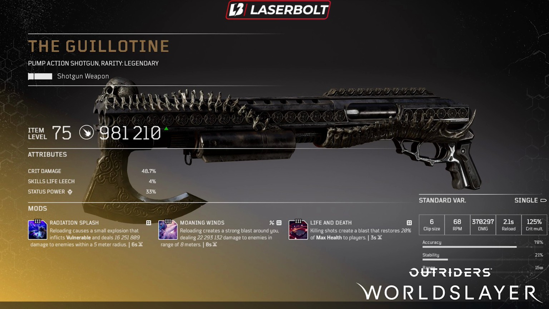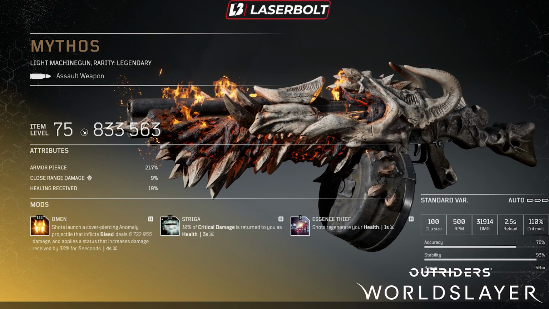And last but not least, guys, they're using the Mythos, which is going to be a light machine gun. So it's going to be our second weapon, which we have Omen. So shots launch cover, piercing anomaly projectiles that inflict bleed. Really important because remember, within the skill tree we are picking up bleed, and that bleed effect is going to be giving us health. Plus, it's going to allow us to do a little bit more damage. We got Striga, which is going to give us 10% of critical damage returned to you as health. We're getting our health from our weapon. And then we have the Essence Step, where shots regenerate your health.